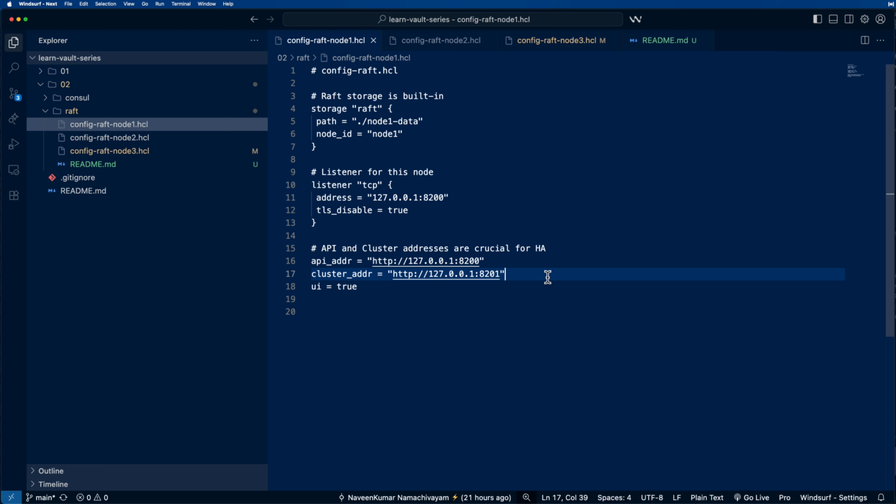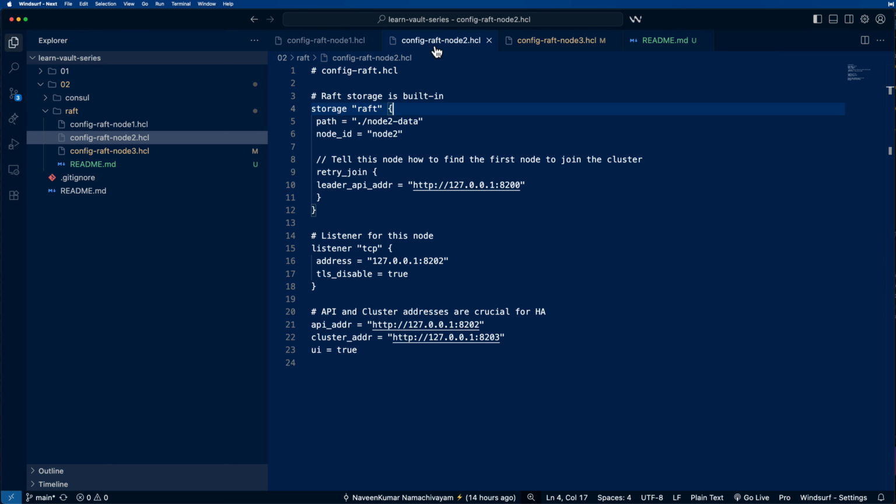If a Vault node needs to communicate with another node, this cluster address will be used. And ui equals true is just for demonstration purposes, but in the real world, we will set the UI flag to false. In raft_node2, we have to tell this particular stanza, retry_join.